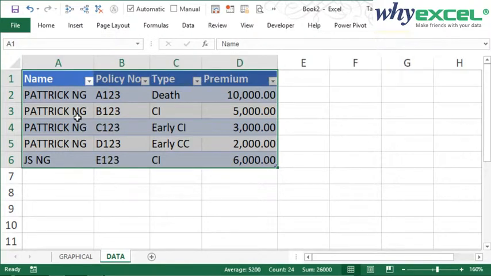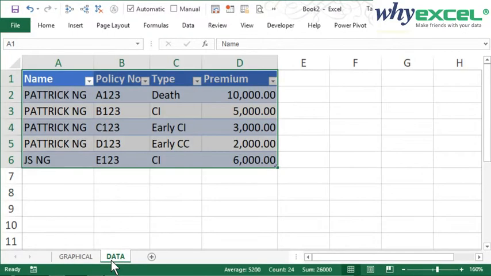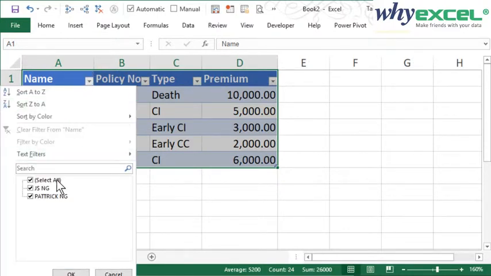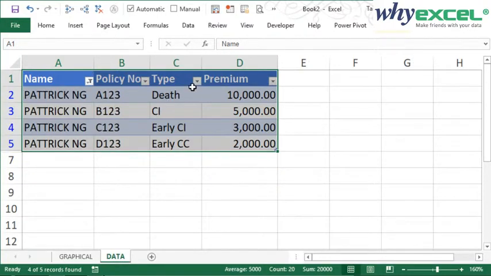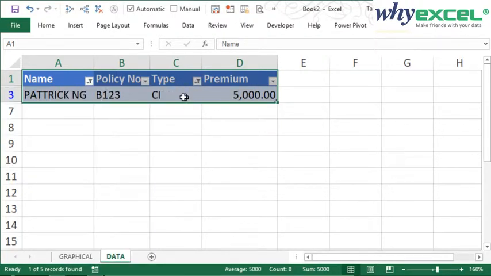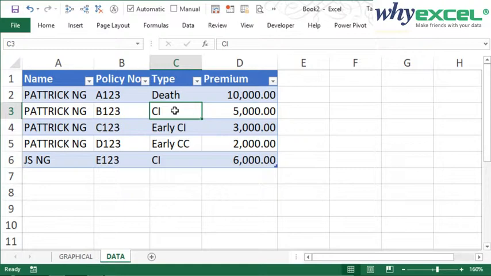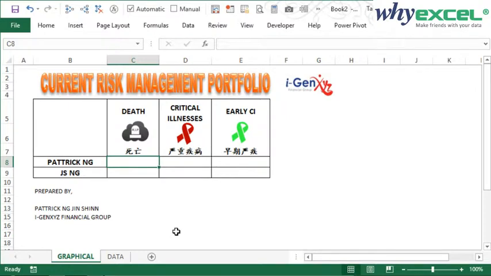So this is done. Next, I go to the graphical part where it has all the names and the different coverage, and I want to use a formula. The formula I'm going to use is SUMIFS. SUMIFS is very useful. Without using SUMIFS, this may happen: I may filter by the person name, then subsequently filter by the individual coverage, maybe critical illness, how much, and continue. This is counterproductive. Some people maybe start using a pivot table. A pivot table is good, however, it's not presentable in the graphical format.